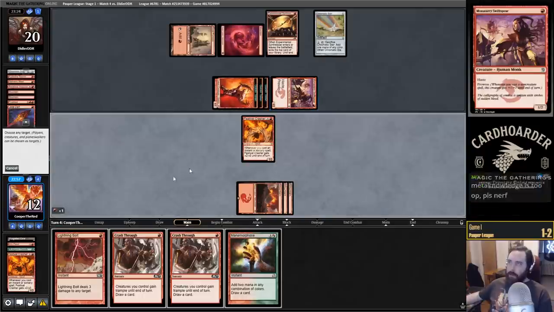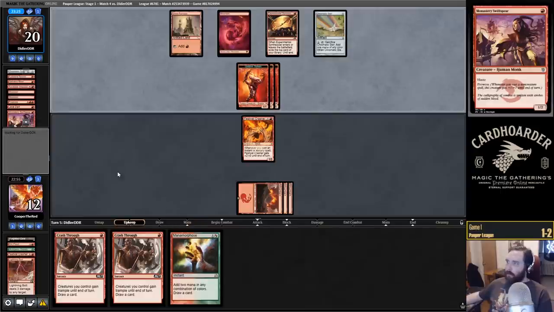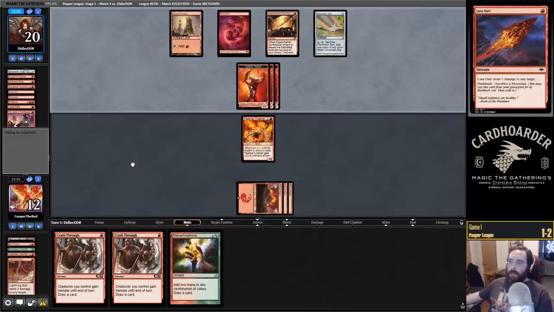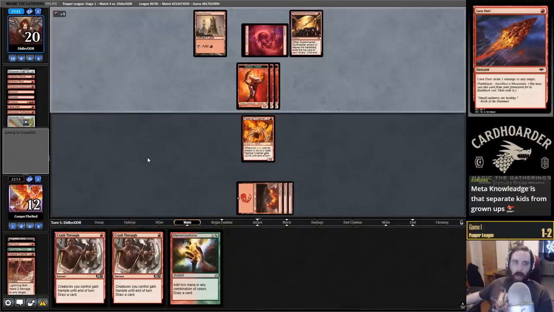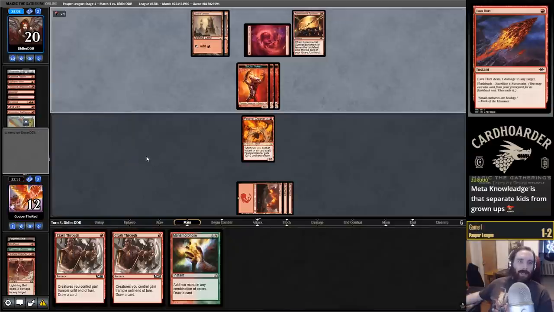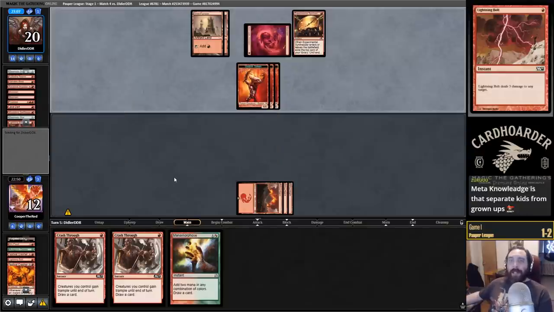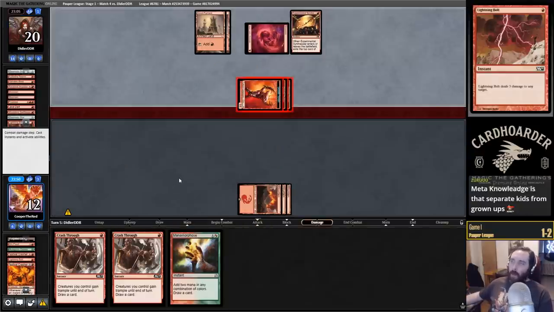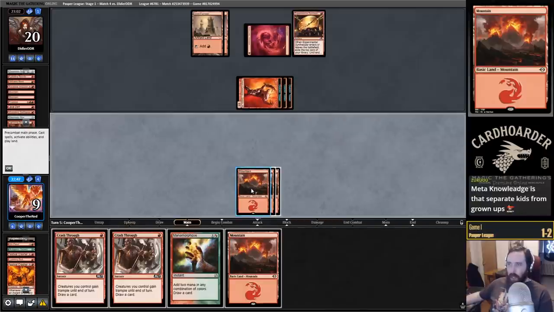I'm going to kill the Swift Spear. They do have Lava Dart, so if they go Bushwhacker here, if we block, we lose our Crasher. Meta Knowledge is it separates the kids from the grown-ups. Ooh, Lightning Bolt. So many removals. Why did I have such a hard time versus Hot Dogs when I was playing Kuldotha? This is bullshit.